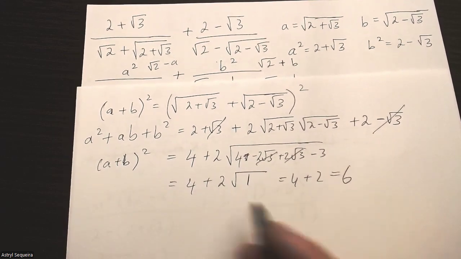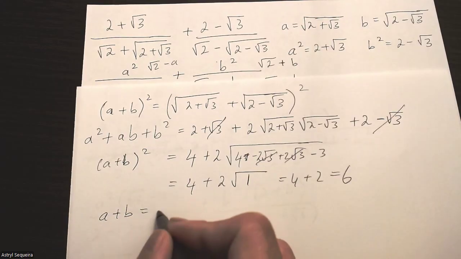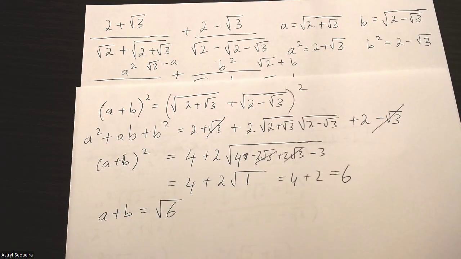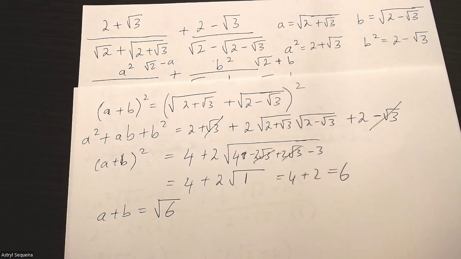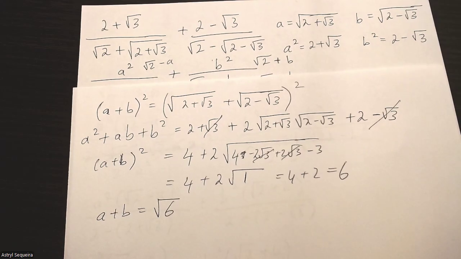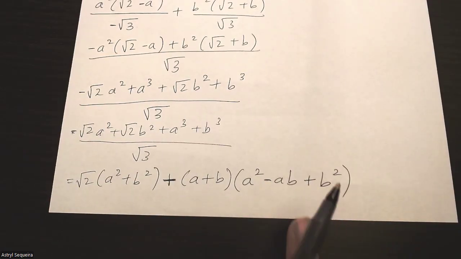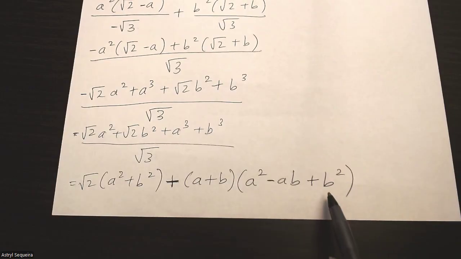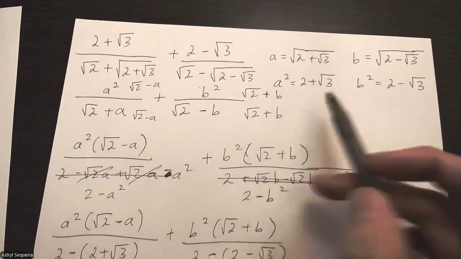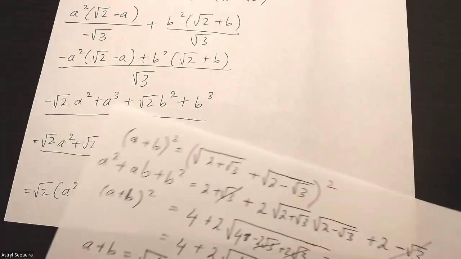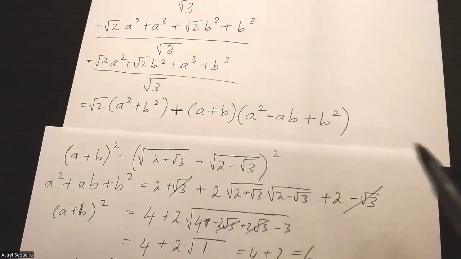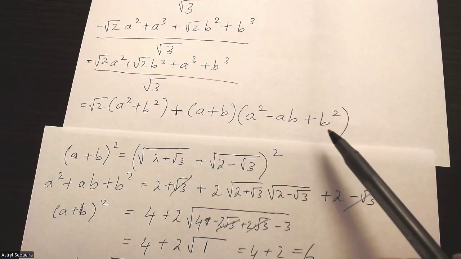So (a + b)² is just 6, which means a plus b equals root of 6. Okay, now that we got a plus b, which was needed in this equation over here, I just need to get ab. I know what a squared plus b squared already is. I did that really quickly last time, and I'll do it again as soon as I get that, but I just need to find ab at this point.